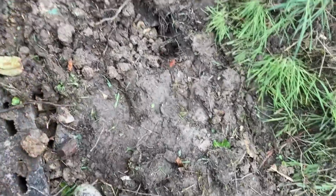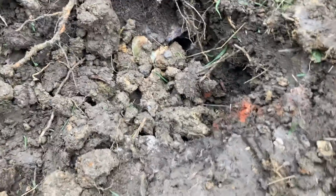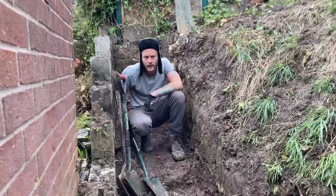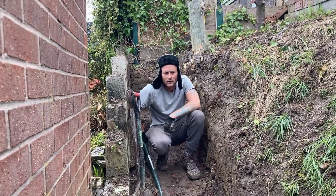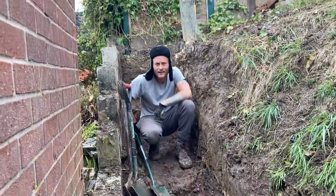But we found down here there's a void, and it's all been made up with pieces of slabs, so hopefully it goes all the way along there and we can just pull the slabs out and it'll be the dream. That's wishful thinking, I suppose. Yeah, you know we've got a graft on. Look how far we are. We're about 3 meters in, and we've only been on it all day.